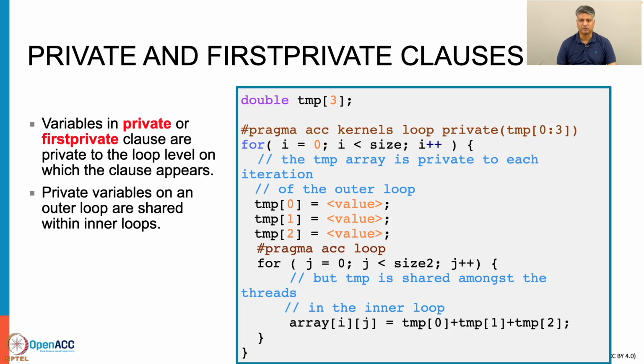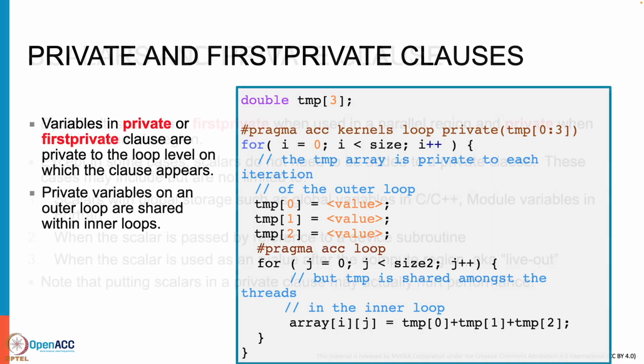So in this example, you have two loops, i and j. In this, you have private copies of the variable temp. Each thread will have its own copy of temp when it is being parallelized over i. But when further threads are being spawned and the threads are parallelized over the loop j, the variable temp is no longer private. It is actually shared. So one has to be aware of these intricacies.